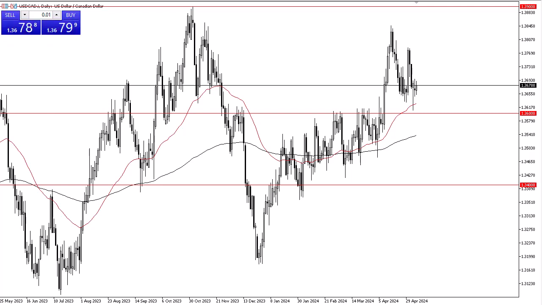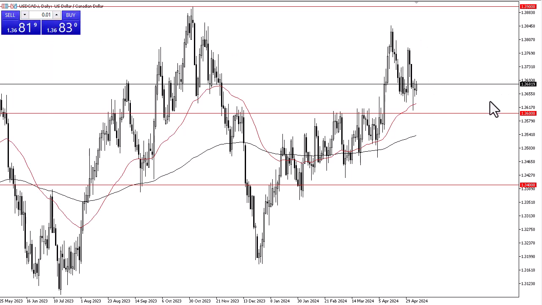That does make a lot of sense considering that we had previously seen a lot of resistance in that area. So I think it's a situation where market memory trumps all. The US dollar, of course, has had a bit of a bid due to the interest rate markets. And I think that continues to play in its favor, especially against the Canadian dollar, due to the fact that the Canadian dollar represents an economy that's more likely than not going to have to cut rates much quicker than the United States. The 1.38 level could be targeted, and then after that, the 1.39 level.